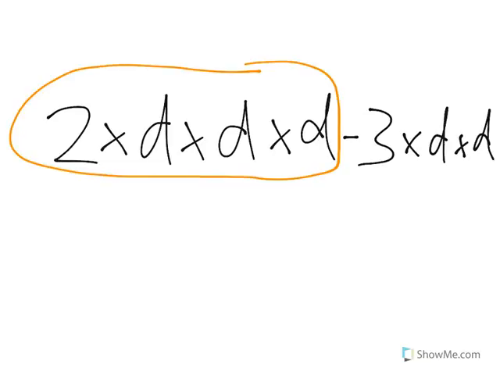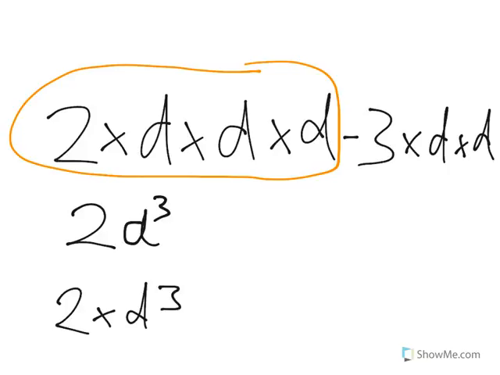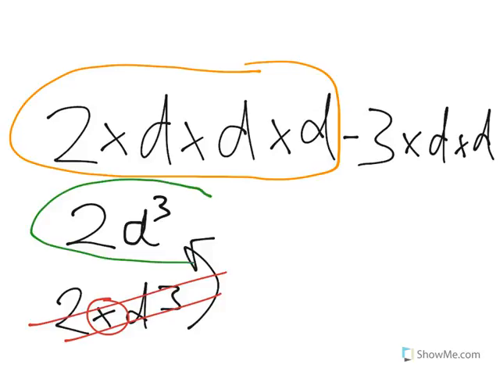That would be 2 plus. Okay? 2 times D3 is the same as this, but 2 times, because of this little multiplication sign, is not simple. It is not condensed, right? So we got to get rid of that. So it's just 2d to the power of 3, which is the same as that. Now we have this subtraction. You see that? We're subtracting a different group.